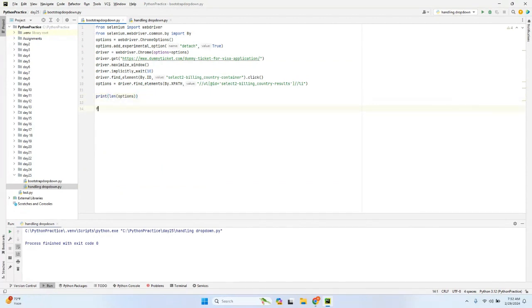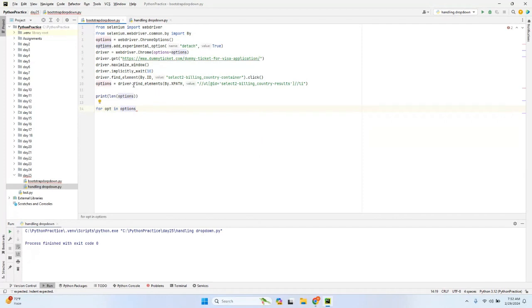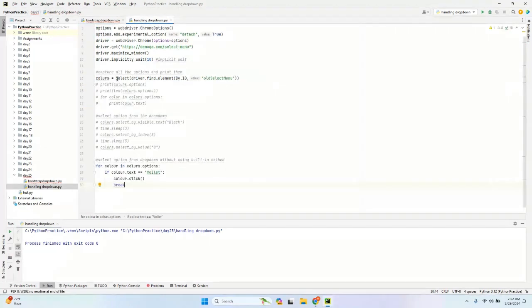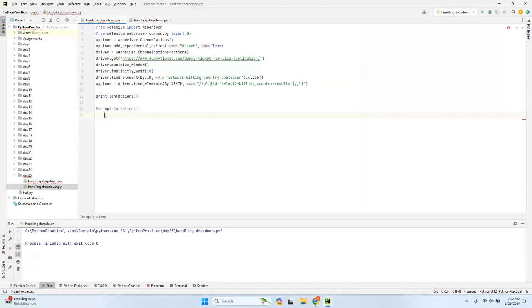So for opt in options. In the options I'm having multiple options. I don't want to use options again, because if I am using selector tag, definitely I need to use options for getting all the options. But meanwhile, I'm just finding those options by using this particular xpath. And each option is having a text.